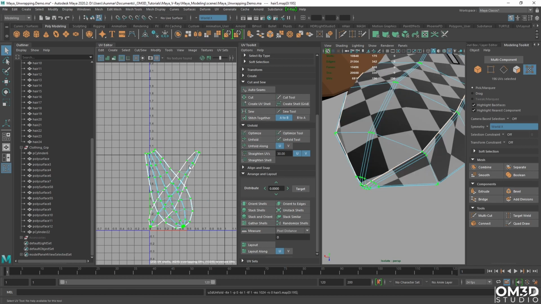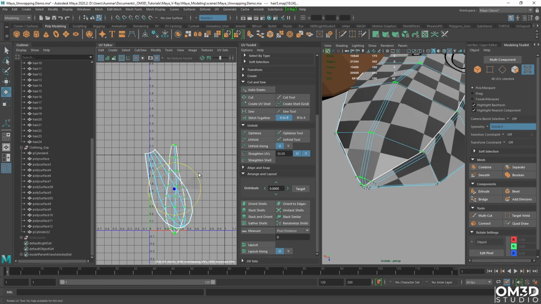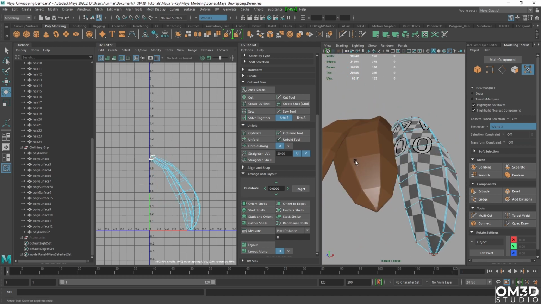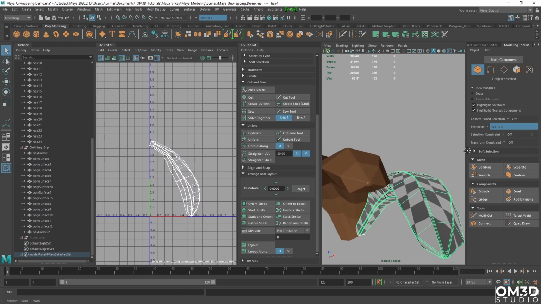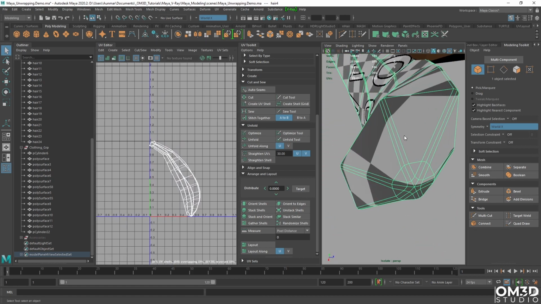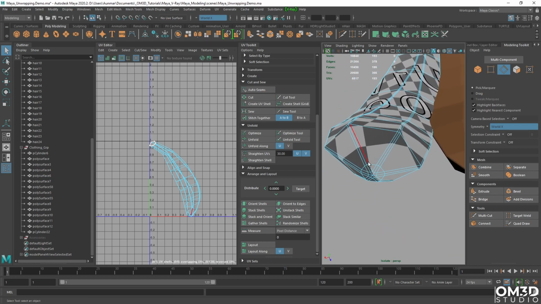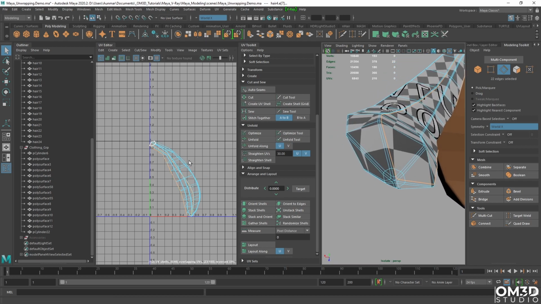Okay, so unfold, and there you can see these at an odd angle. So I just want to make these nice and straight. That's going to help us later. And same thing here. Oops, make sure not to transform anything. And you can see, guys, I planned my topology at the beginning. I planned my UVs. I have good topology for UVs, okay?